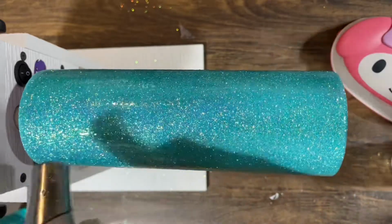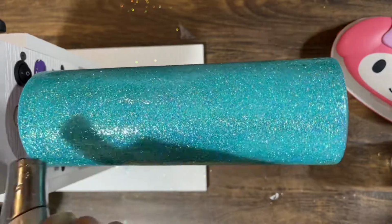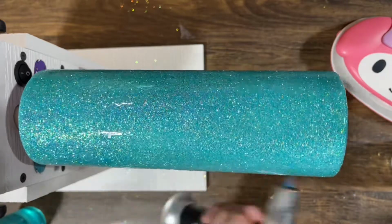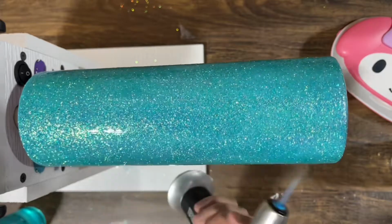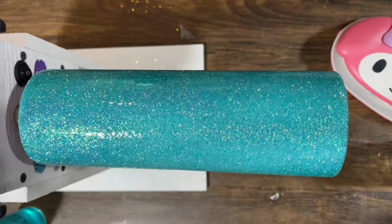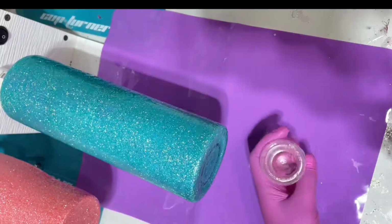A heat gun will not get those bubbles popped. So I like to use a kitchen torch. You can also use those big blowtorch things, but I don't trust myself with those. And I've been using this for a couple years and it's worked really great for me. So I'm just going to stick with my little butane torch for now. But keep in mind, if you do keep the heat on a spot for too long, you can burn your epoxy and that will cause fish eyes, which you do not want to get.